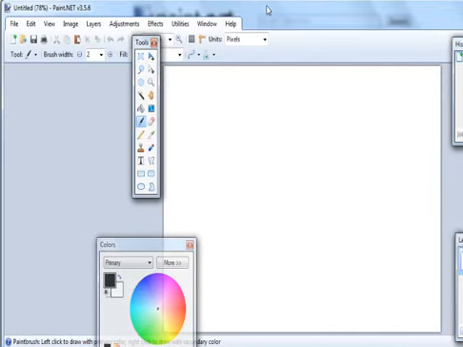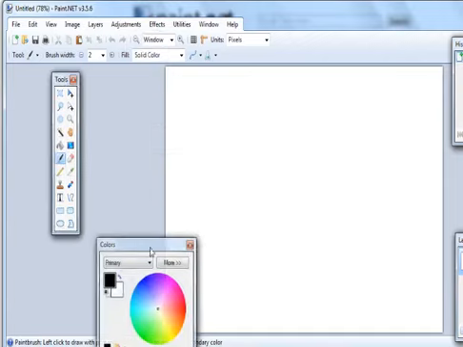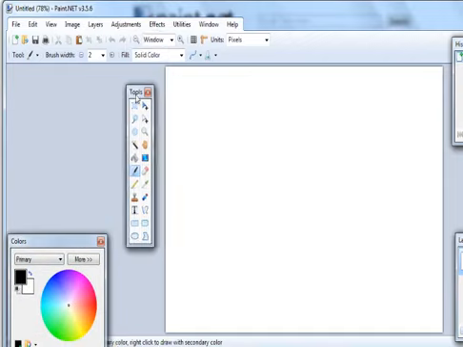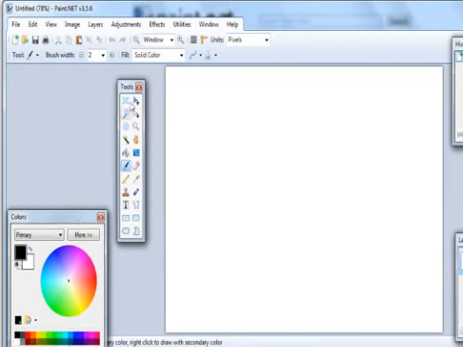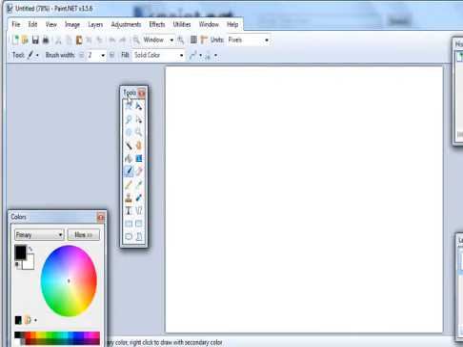I've already opened it up here, but this is what paint.net looks like. I preferably like paint.net more than I do GIMP. But if you have a Macintosh, then GIMP is the way to go. In this video course, and pretty much Adobe Photoshop, GIMP, all these different programs are very similar. If I'm looking at these tools right here, a lot of them are being used in Adobe Photoshop. However, you don't need all the bells and whistles to create basic stuff.